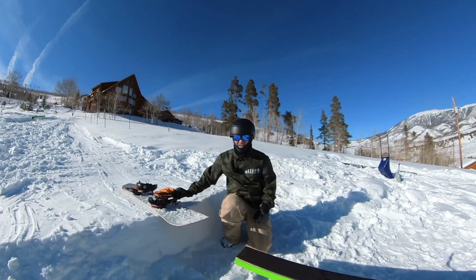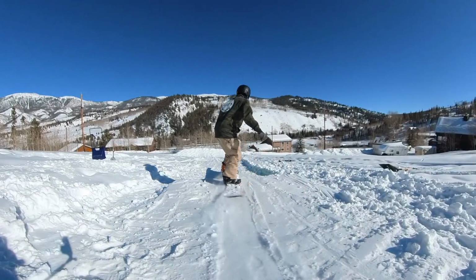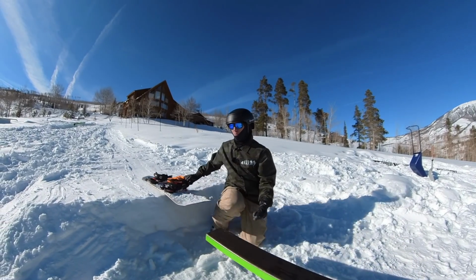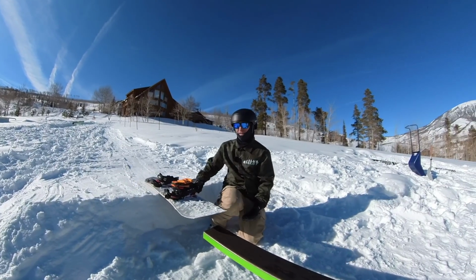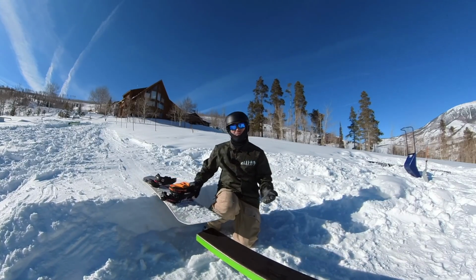Once again, in these beginner parks, they're going to have what we call ride-on features that you can go directly at and get onto them. That's great. That's where you're going to learn to do a 50-50. You want to do a 50-50 on a ride-on feature. Some won't have a gap at all. Some might, but if your snowboard can go straight at it and plop on, you don't have to worry about that gap. You have to do nothing special, then point your nose straight at it and ride it.